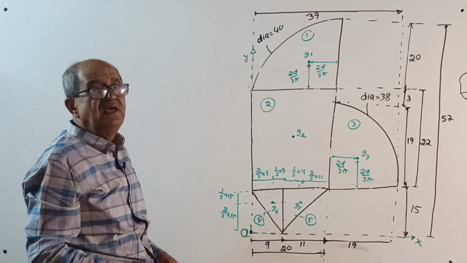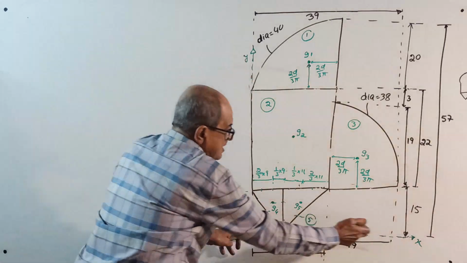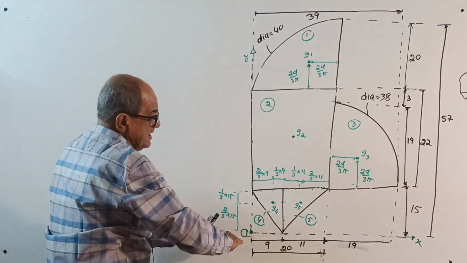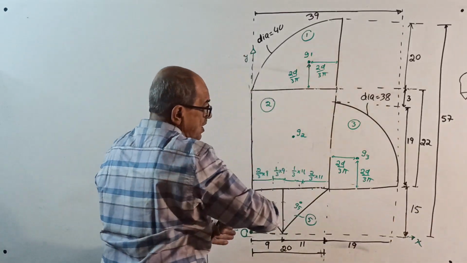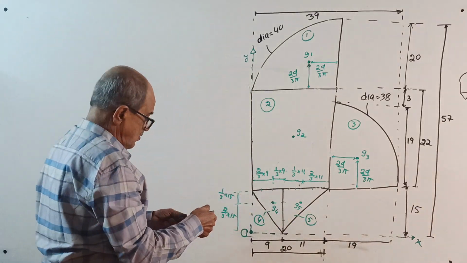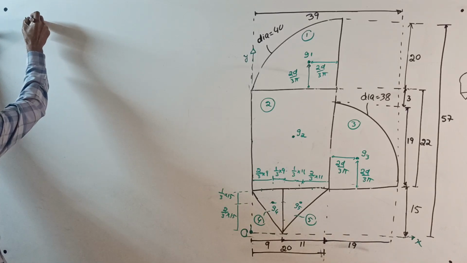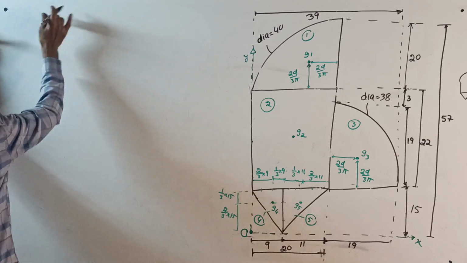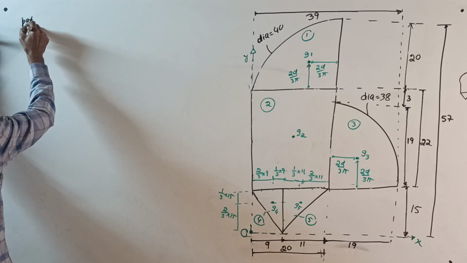Let us consider origin O at the bottommost left corner here. So consider reference axis OX this way and OY this way. So your X bar is like this, Y bar is like this. With that data, start. Part number, either you call it part number or figure number, whatever you want.